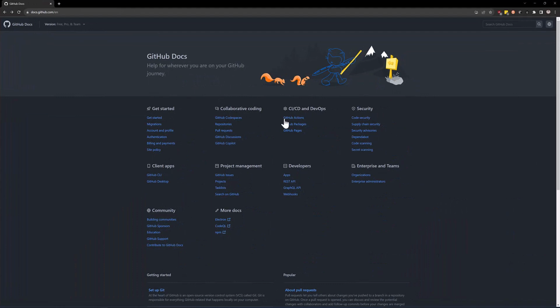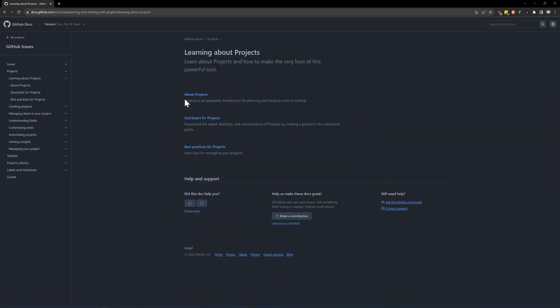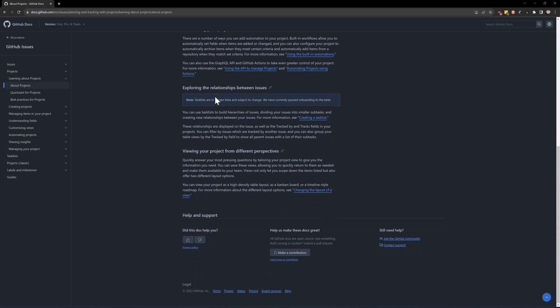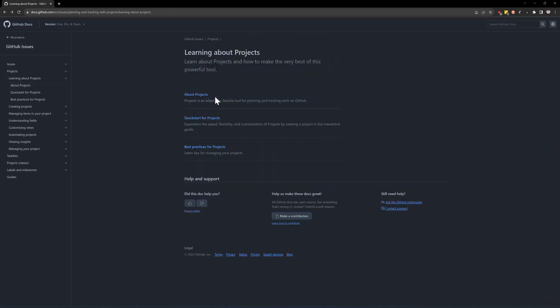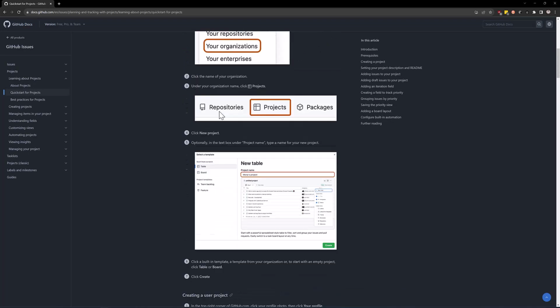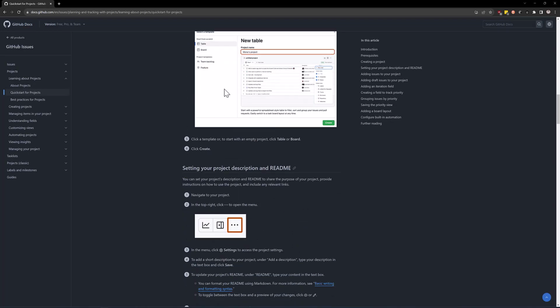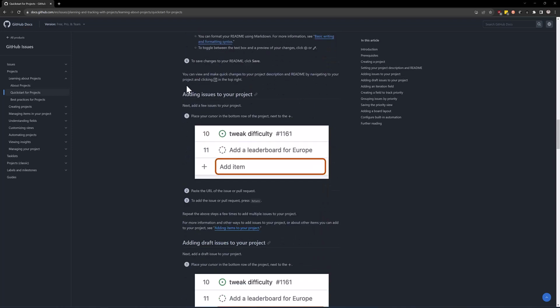And for the 4390 students listening to this, that's a much bigger deal for you because you end up making these projects. And these projects give you the ability to do a little bit of light project management. We're able to create tables that let us have a number of tasks.